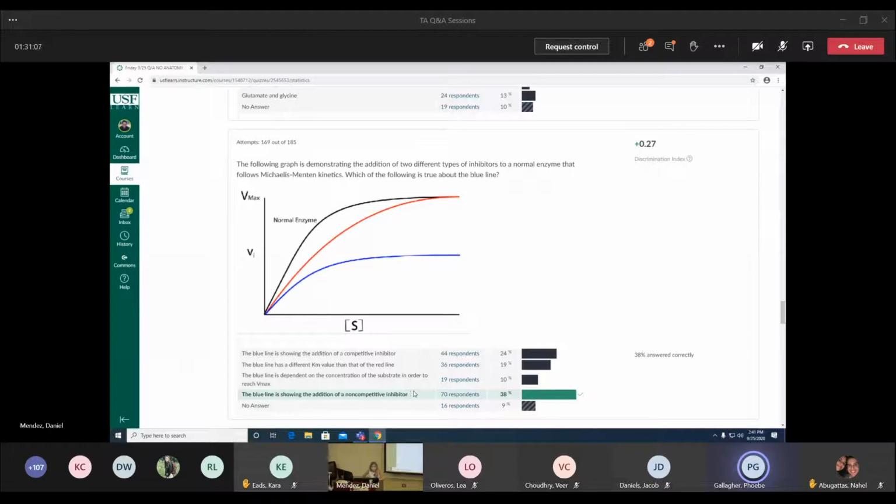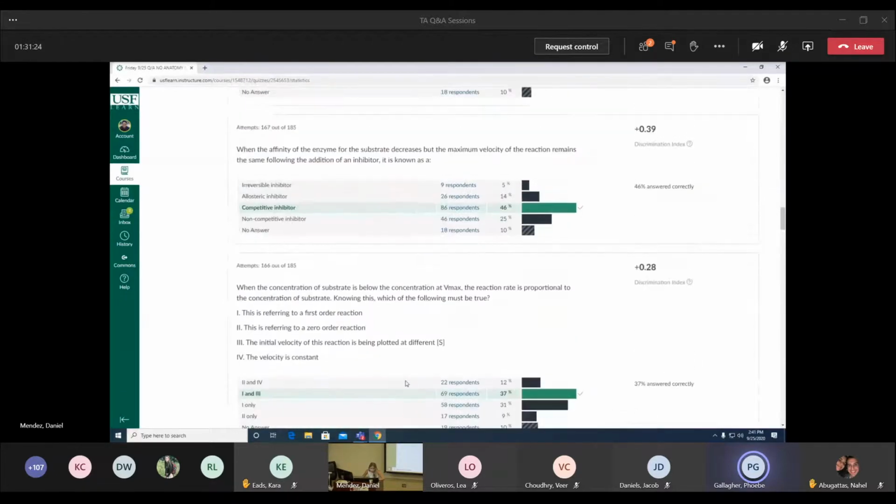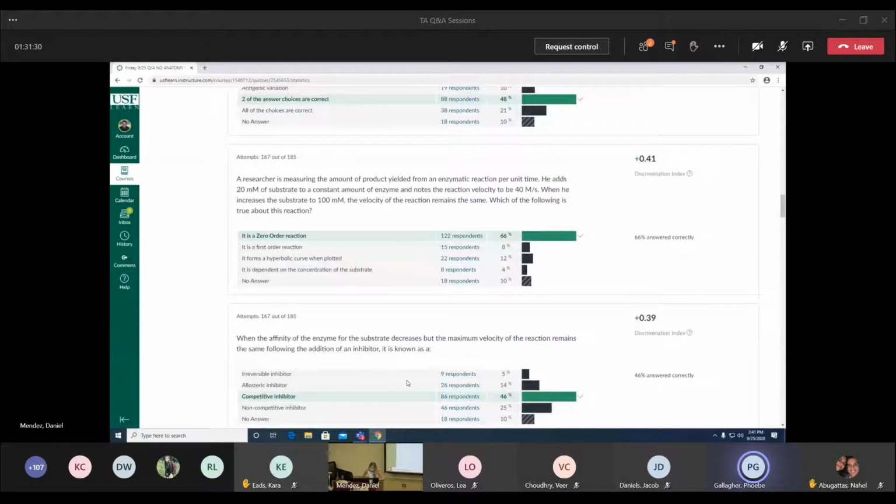There is a question in the chat, so I'm going to answer that. It reads, for your first question, I was confused because I was thinking if a first order is at Vmax substrate concentration at the 20 micromoles already, then the velocity still wouldn't change, right? So yeah, if you were at Vmax, for the first question, I tried to say that you were below Vmax by saying you're below half Vmax. I think I wrote it in a way that would tell you that you are below the Vmax. So you would be doing a first order reaction, because I tried to specify that you were under the Vmax. So hopefully that makes sense to you, Veer.